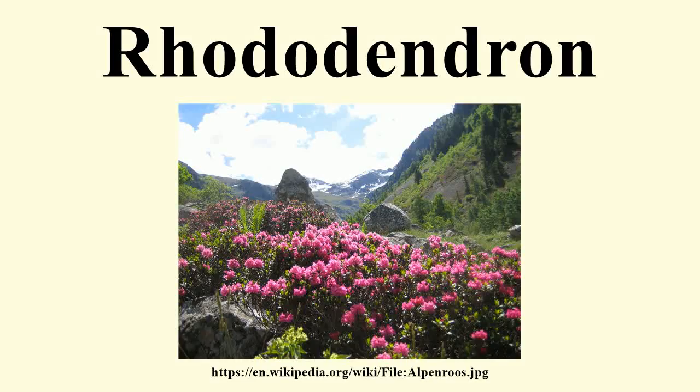Rhododendron is a genus of 1,024 species of woody plants in the heath family, either evergreen or deciduous, and found mainly in Asia, although it is also widespread throughout the southern highlands of the Appalachian Mountains of North America. It is the national flower of Nepal. Most species have showy flowers which bloom from late winter through to early summer.